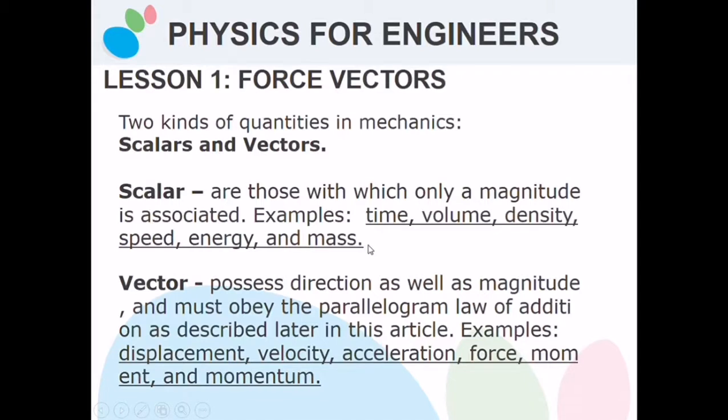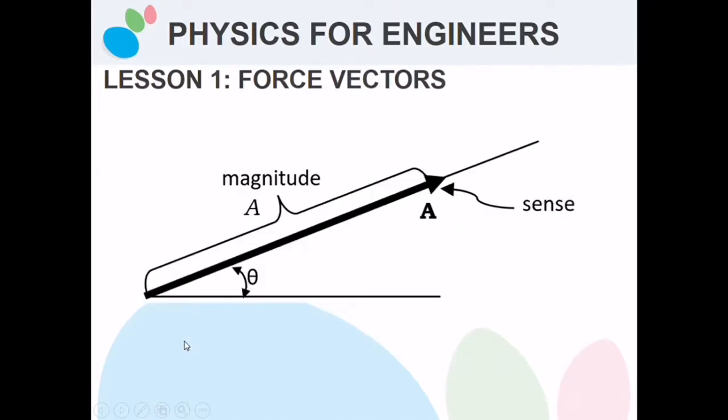the comparison between distance and displacement. Distance is a scalar quantity because it has no direction, but a displacement is the measure of the length, and it has direction. So the force vector goes like this. We have a theta here. The arrow is the magnitude.